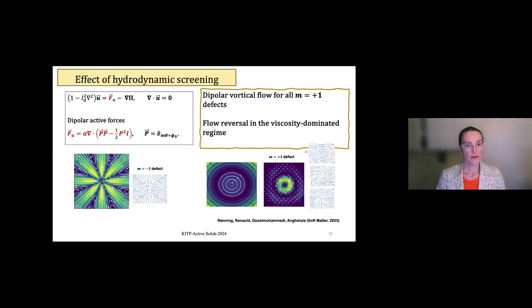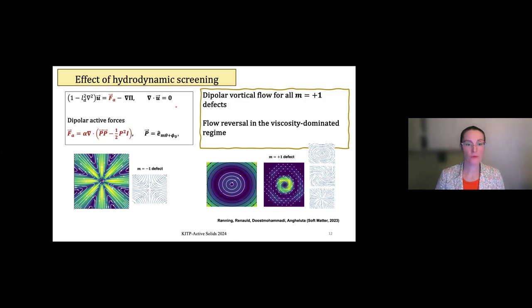There's one that I've recently been involved with, together with Amin Dusmahadi from Niels Bohr Institute. What we did in that case is that we also have a dipolar flow that is postulated by symmetry principles. But now the velocity field is subject also to frictional damping and viscosity. And there is also the incompressibility.